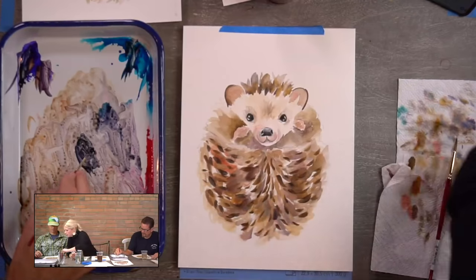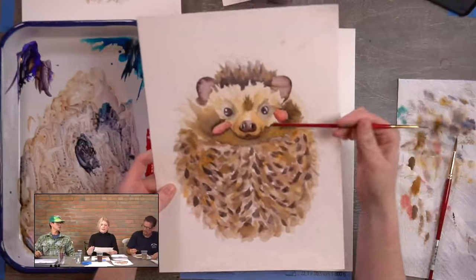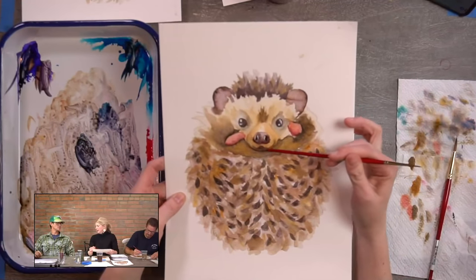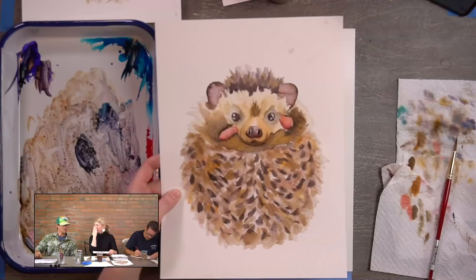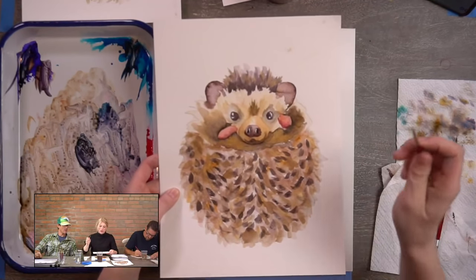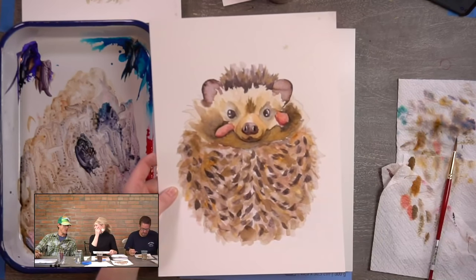How's your nose turning out? Okay, I think this is looking good, but I think what's going on is the underside lost its shadow a little bit. So that's making the nose appear flat instead of pointy. Let this dry, then go back in and put in a darker shadow right underneath where we had that highlight, and that's gonna shape your nose a little bit better.